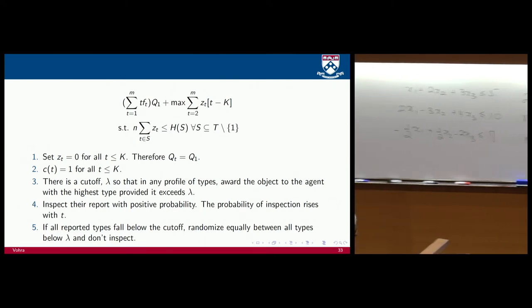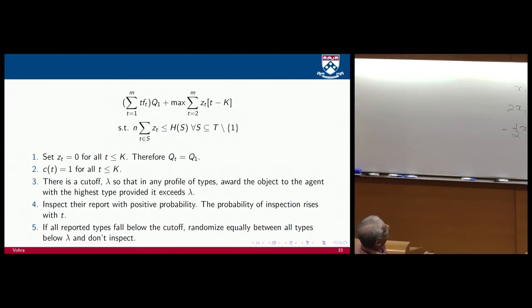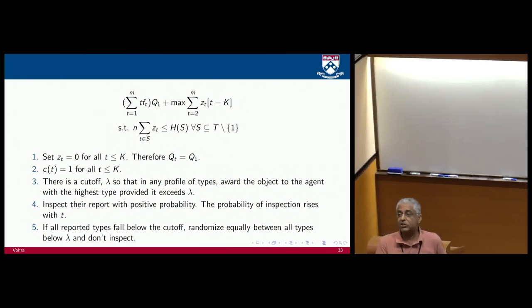So, what do I know about the greedy algorithm? Well, it's going to organize these by priority. What's the priority going to depend on? It's going to depend upon the coefficient of that variable in the objective function. Now notice, if t is less than k, the coefficient is negative. By the greedy algorithm, I never choose that variable. So the corresponding zt variable is zero. Now remember, just because zt is zero doesn't mean I don't allocate to that type.